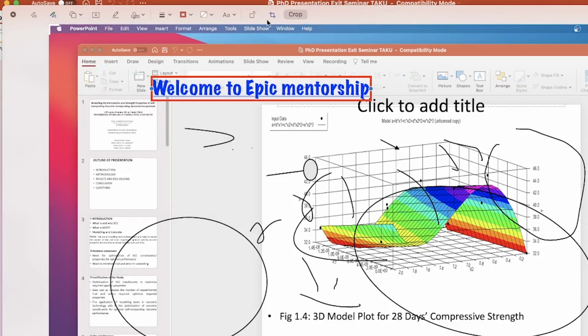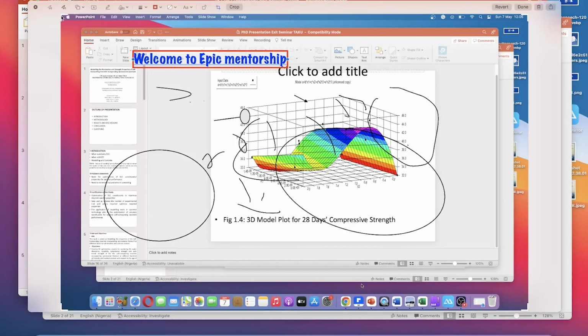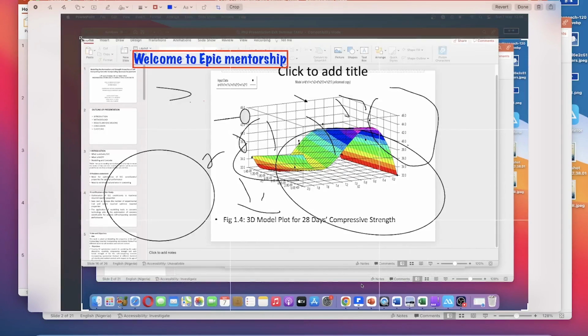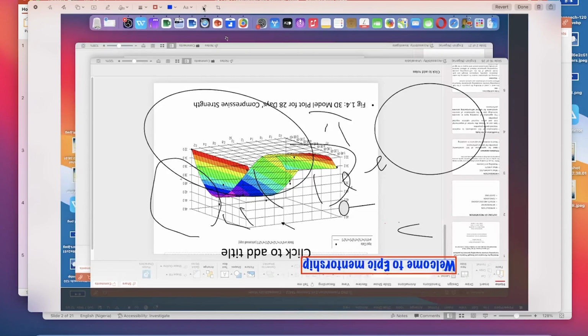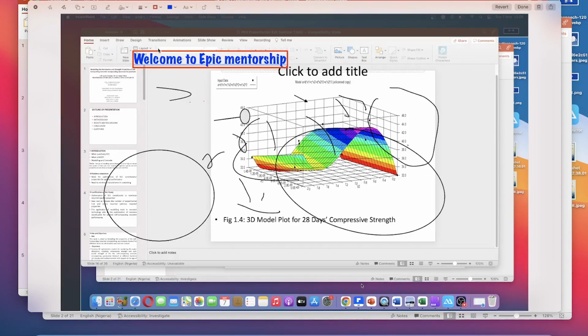You can crop also from here. You can see the edges. You can just select, drag and move. So you can do virtually any form of basic editing from here. And once you're done, you can say crop, and it's going to crop to that section that you've selected. And then you have the rotation. You can rotate to any angle, to any degree. You can just go ahead and do that.